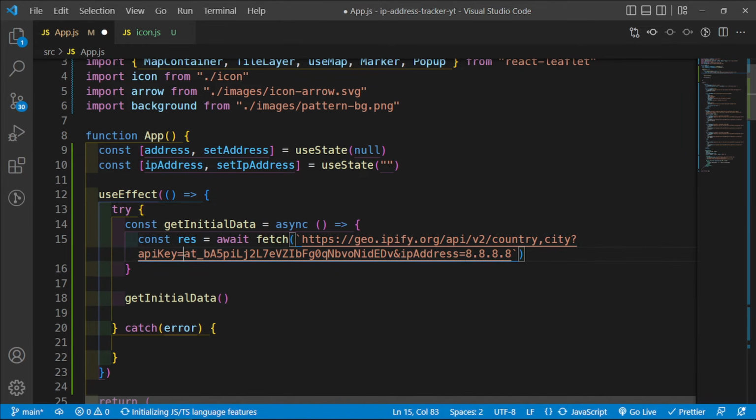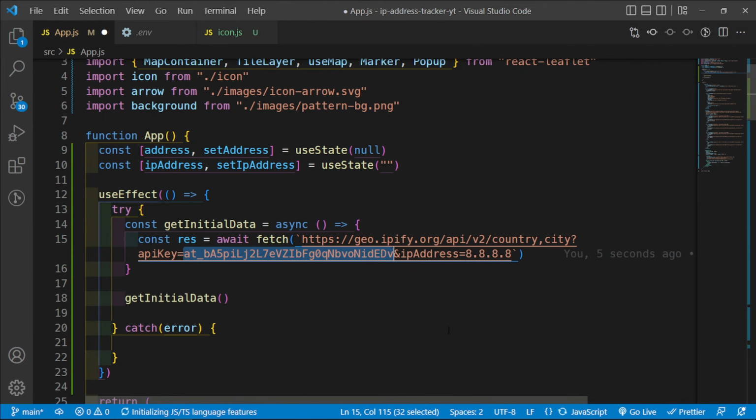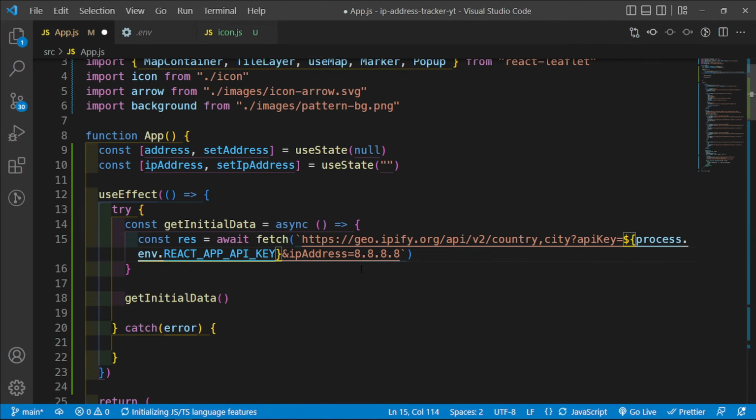What we want to do, however, is change this to use our env file. Remember, we created our .env file inside here, and we want to pass in our API key dynamically. So I'm going to cut this out and place my dollar sign and curly brackets, which means we can now pass in variables. Inside here, we want to access the .env file, and using Node.js you can say process.env and then pass in your variable, REACT_APP_API_KEY, which is the same name that I have inside here. What this means is that it's going to use our API key from our .env file, and it's not going to expose it to our repository.